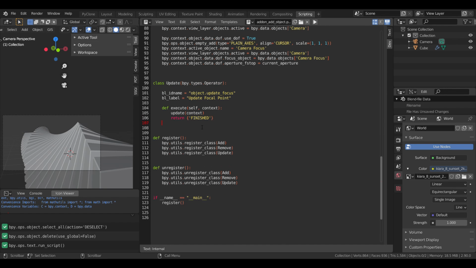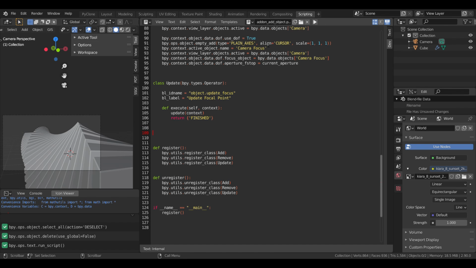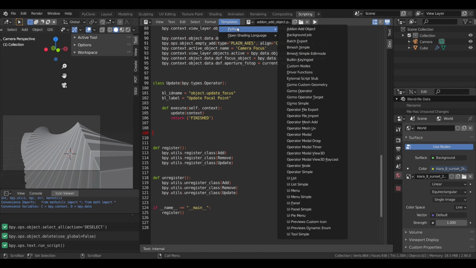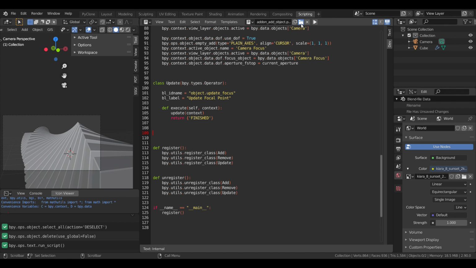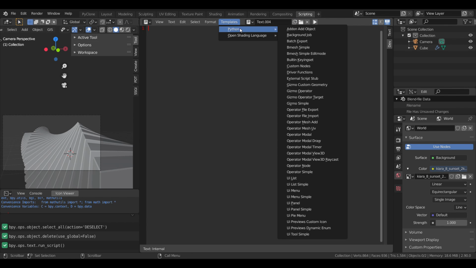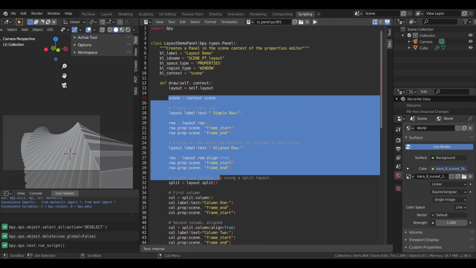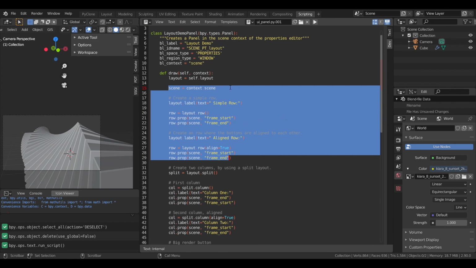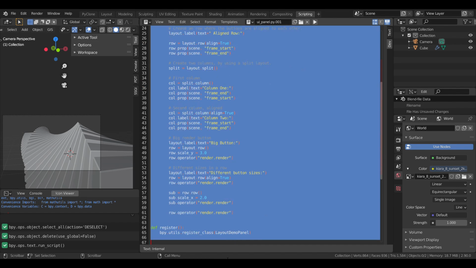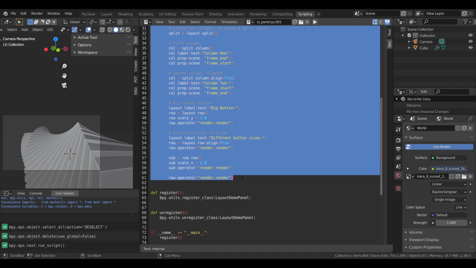So underneath this update class, I just want to create a new class, but there is a quick way of doing this. As you can guess, there's probably a template for it. And there is. I'm just going to open that up here. And it's UI panel right here. So what we can do is just click on it, and you'll see it brings in all this code. Right now we don't need anything underneath draw, so we can get rid of that. You might want to leave layout here, since we'll be using that variable a little, so instead of having to retype it, it's okay if you guys want to get rid of that.